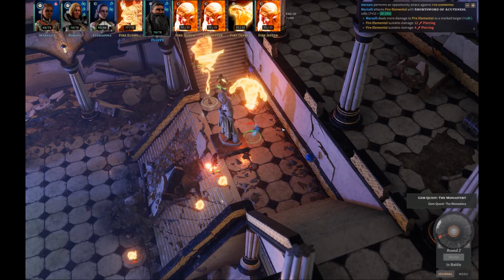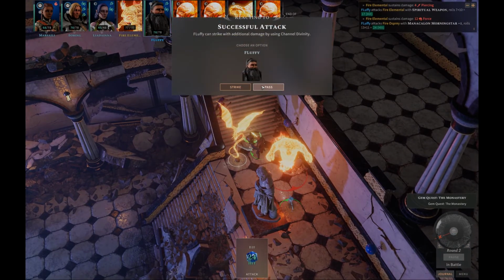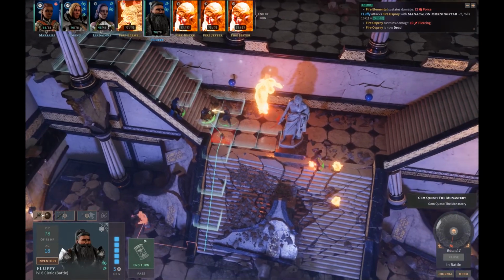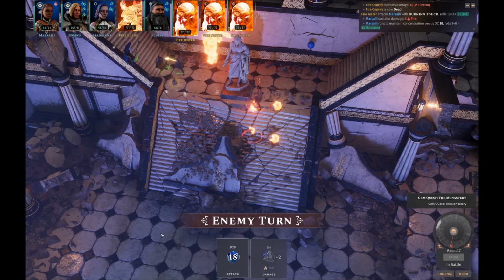Go. No, not quite on there. Well, again, we'll hit this flying enemy and hopefully get it gone. There it goes. Now these annoying little fire jesters are going to go.